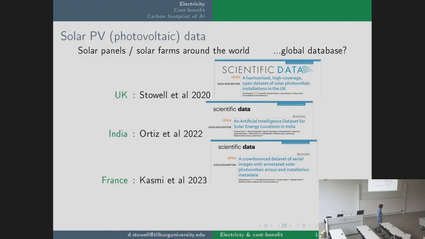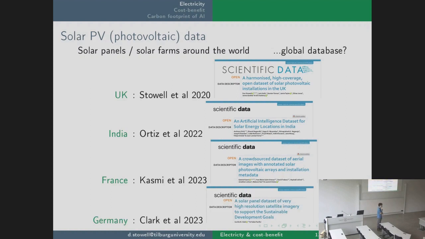So that's why we want to collect the geolocations of these things so that we can help to predict. I spoke about this before, and I said that through a project in 2020, we created a data set of the UK data. Other people did it for India, for France. These are not exactly the same data sets, but maybe we can gather them all together and do useful things with them. This field is moving quickly, because ever since I made that slide at the start of the course, this other one came out for Germany. So now there's a data set of German solar panels together with high-resolution satellite imagery. So maybe that German data set could be very good for computer vision.